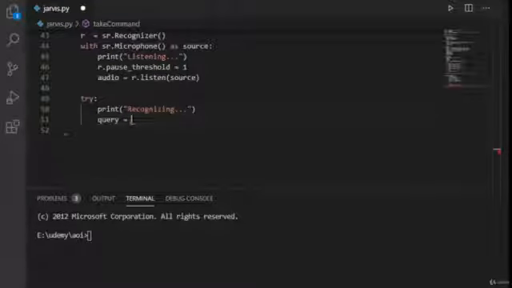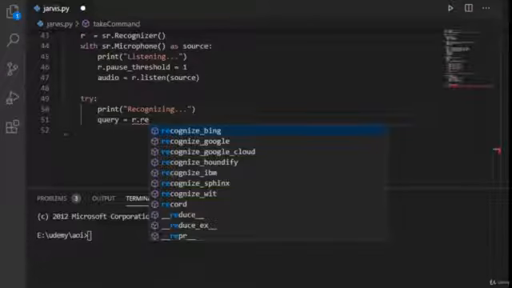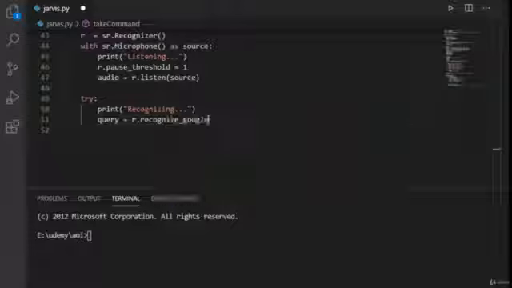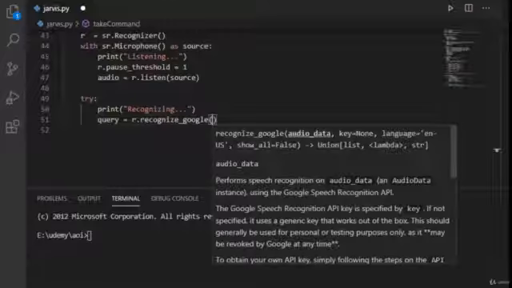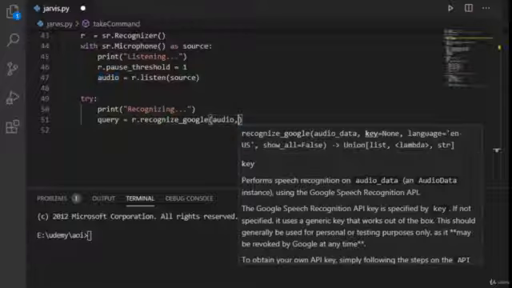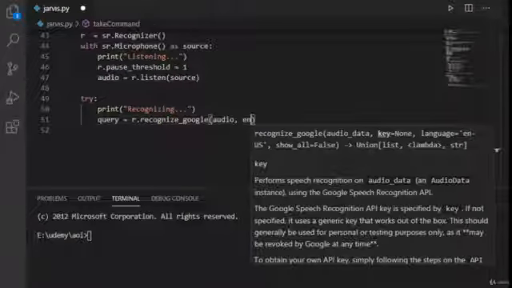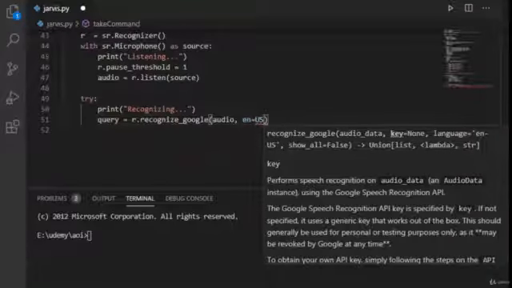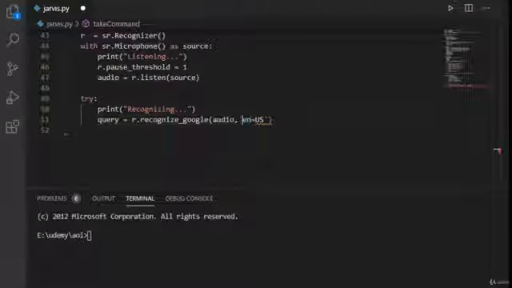Now we will create another variable that is query. We will do r.recognize_google, and first of all we will pass the audio. As you can see, we are getting the voice from the microphone in the audio variable, so we are passing this audio variable here, and we will set the language of this audio to English United States by typing language='en-US'.